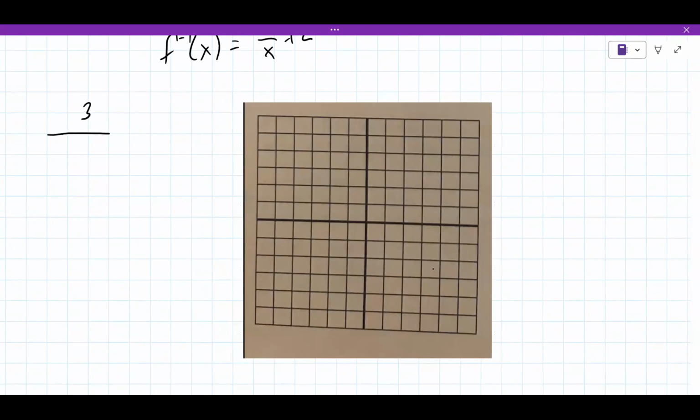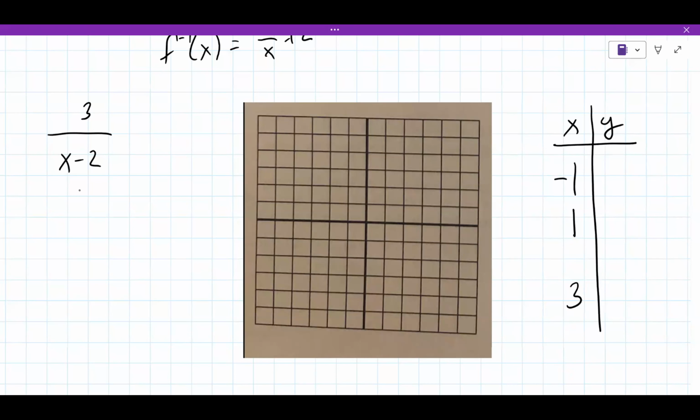All right. So the reason there's a table here is that your table flipped gives you your inverse. So I'll show you that in a moment here, but let's put some values into this table. Let's see here. 1 is a good value to use. 3 is a good value to use, and -1 is a good value to use. Okay, so can you give me the y values in each case here? Hold on.